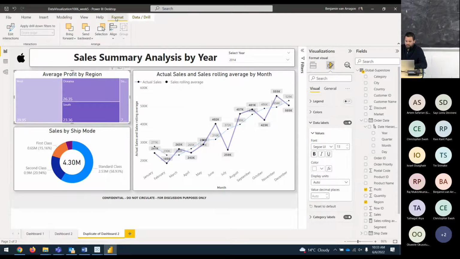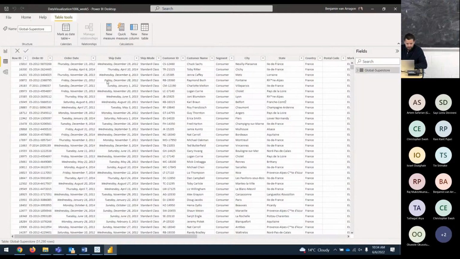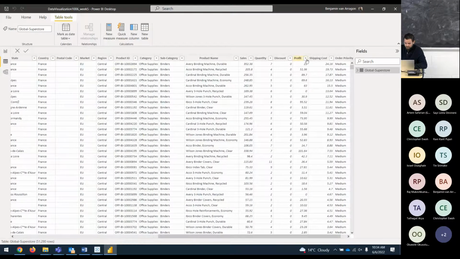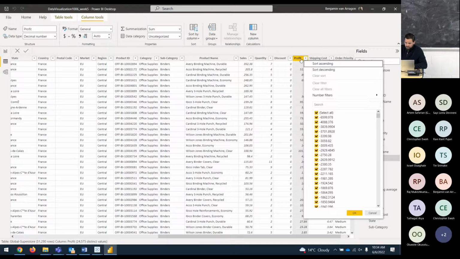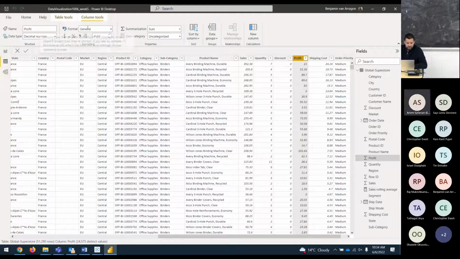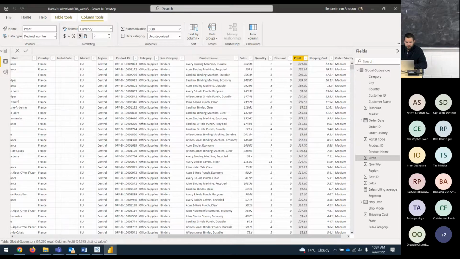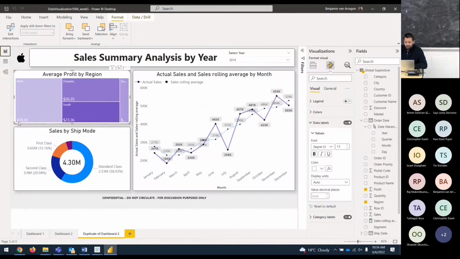So we should be able to format it here to currency, or maybe we actually have to do this. Format. What are we looking at? We're looking at the profit. And what's the data type here? General. So we can display this value in this column as a currency. You can choose from a bunch of different currencies here. We're going to just do dollars. And now if we come back to our report, we've got a little dollars here.